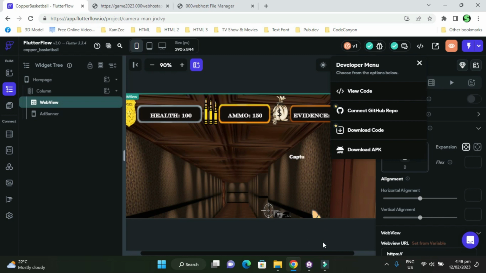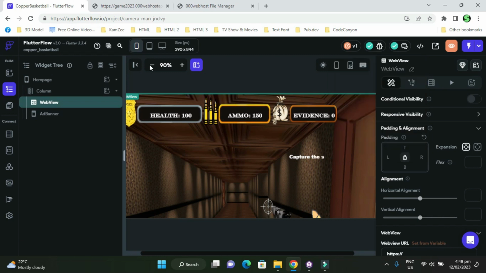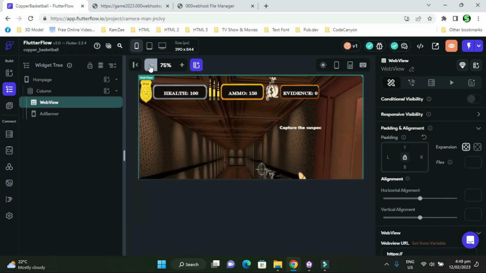So here it goes. It render out. I have some adjustments to do with the screen size, which is not a problem. Maybe the camera is too high up on Coppercube, and I had to go back into the Coppercube project and lower the camera down so it could show the character. But here it is, the Coppercube project playing as a WebGL in Flutterflow, and it pushes out on Flutterflow as an APK app, and push it out as an iOS app with Admob in it. So if people are playing it, you could go ahead and start making money off of your games.